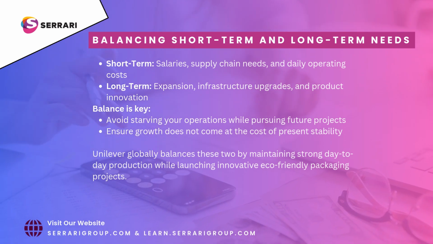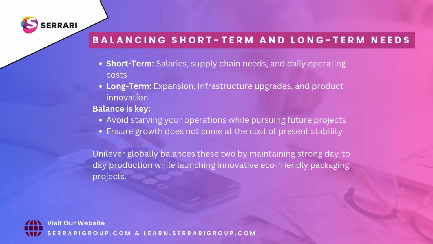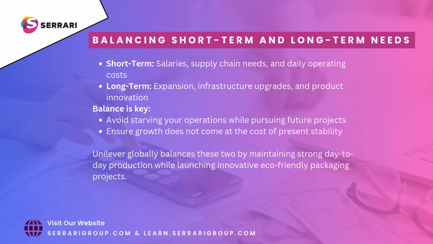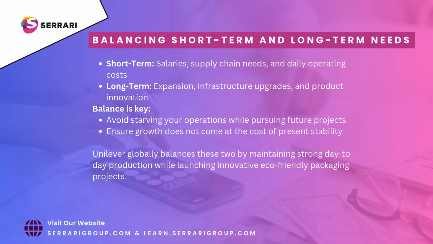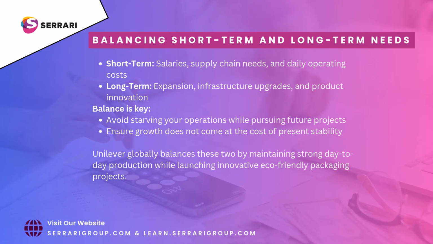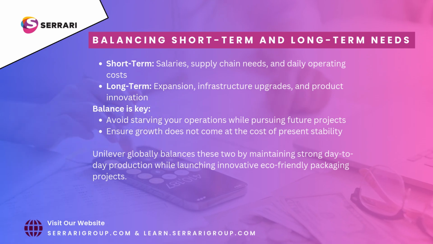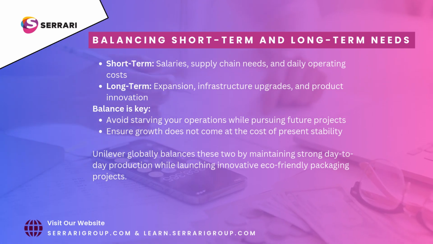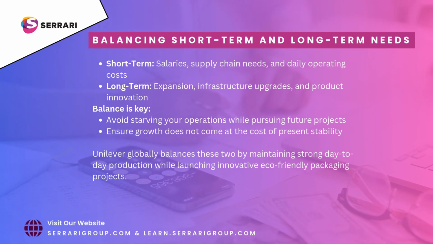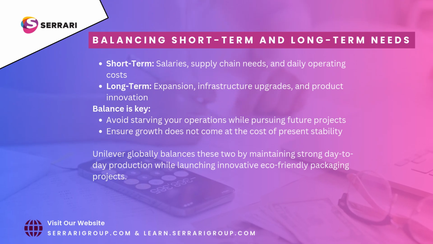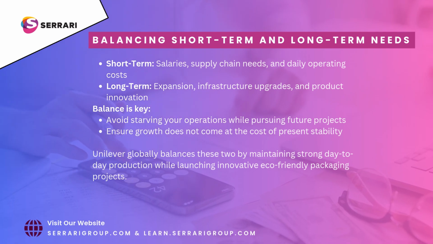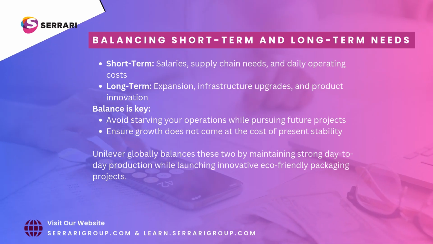Balancing short-term and long-term needs. Short-term, salaries, supply chain needs, and daily operating costs. Long-term, expansion, infrastructure upgrades, and product innovation. Balance is key. Avoid starving your operations while pursuing future projects. Ensure growth does not come at the cost of present stability. Unilever globally balances these two by maintaining strong day-to-day production while launching innovative eco-friendly packaging projects.